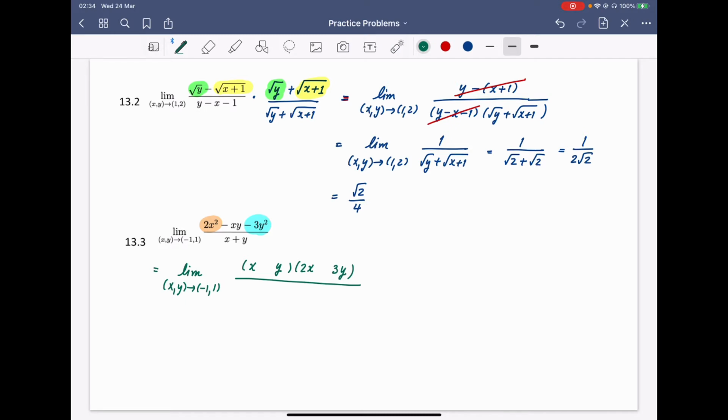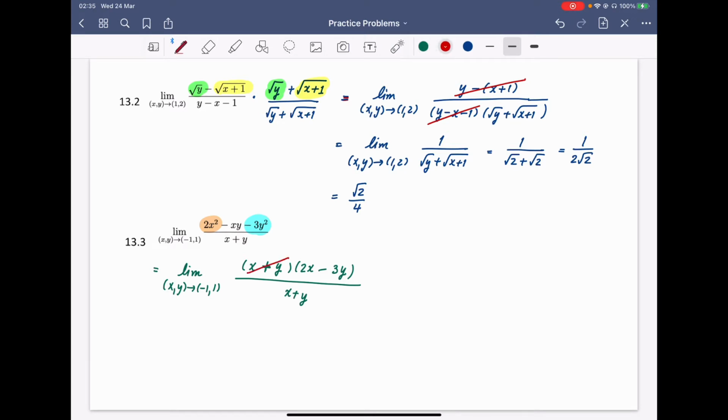All right, and I hope that after factoring, something is gonna cancel out. So maybe I'm gonna put my plus sign here, because I do expect that it's gonna cancel out with the denominator that I have, and then I have a negative sign here. So let's double check that your factoring is correct. You can try to multiply it back, and then you will see that the numerator can factor to x plus y times 2x minus 3y.